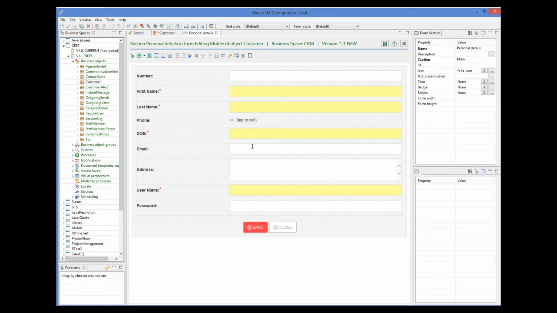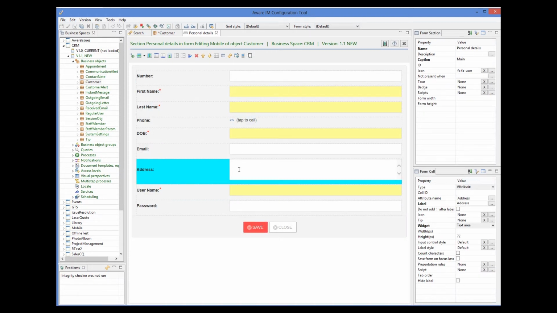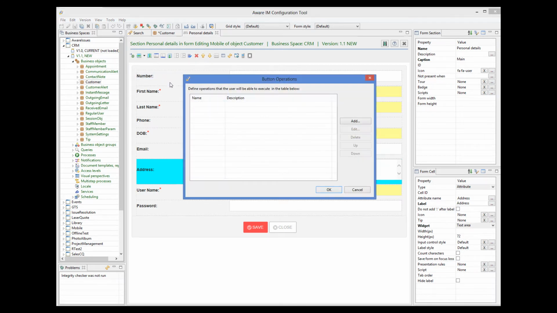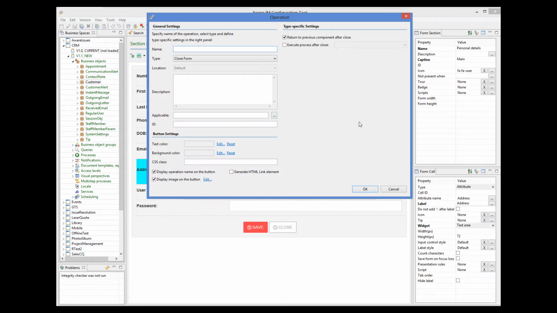select the address cell, and then insert a new row of the button link type. The rest is similar to panel operations. We define one or more operations to generate the buttons. The difference is that we do not specify the location of the operation. The buttons will be displayed inside the cell.